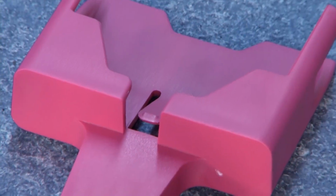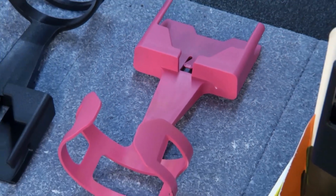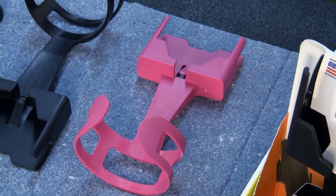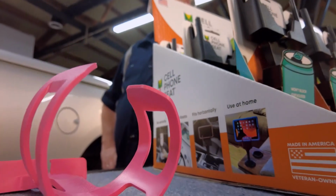I was like, no, send it, let me see it. I need to know if this works. Sure enough, I put the big one in my cup holder. Even though it was giant, it worked perfectly. So we kept going, and as you can see now, we have the final version. It took about 6 years to actually get this just right.